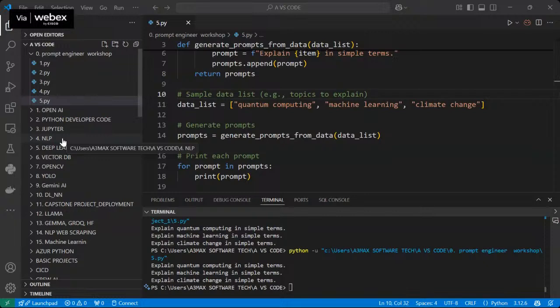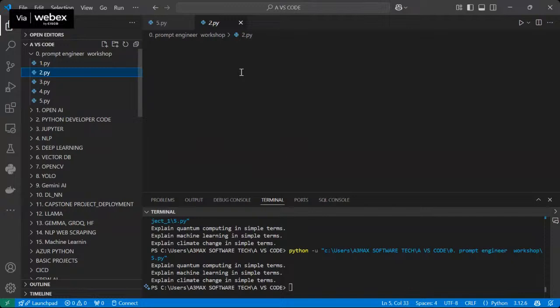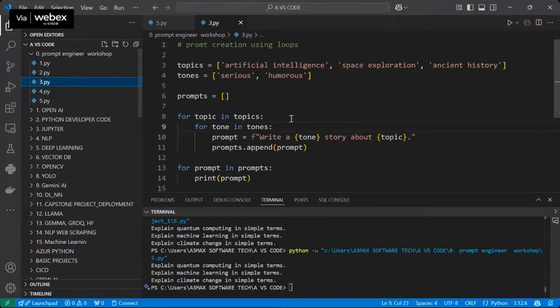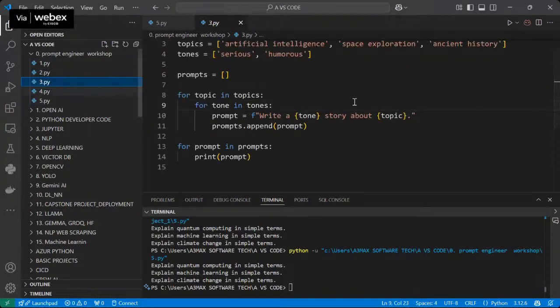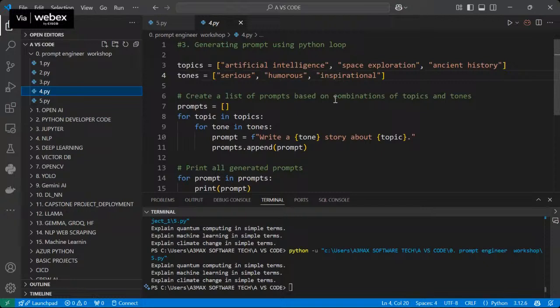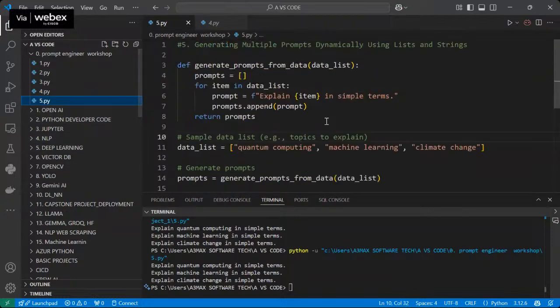Now, what are we trying to do? Advanced prompt engineering means this function only works if I define the OpenAI API key inside, then I get my prompt engineering project. Understand? So we try to understand here at a basic level. First we create a prompt, second we create functions, third using input, then we write loops, and then generative prompts using loops again, and the fifth one using a dynamic list and string.